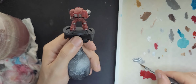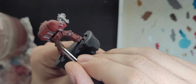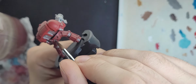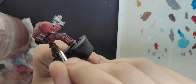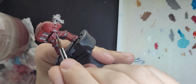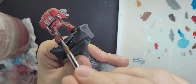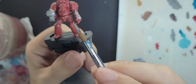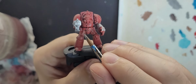Let's try to make a point with this. We'll do just that little joint right there. Right here. Same thing on this side. There we are. So that means available in the front. Just a bit of it. We'll try to get it anyways.